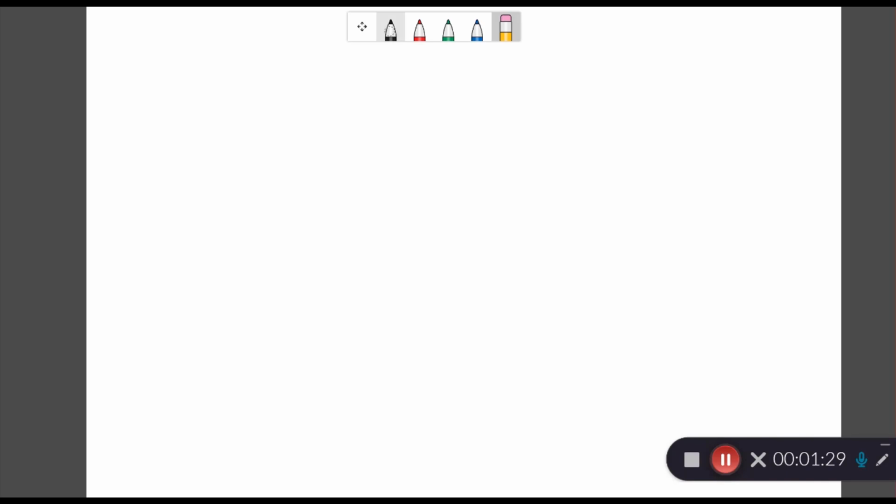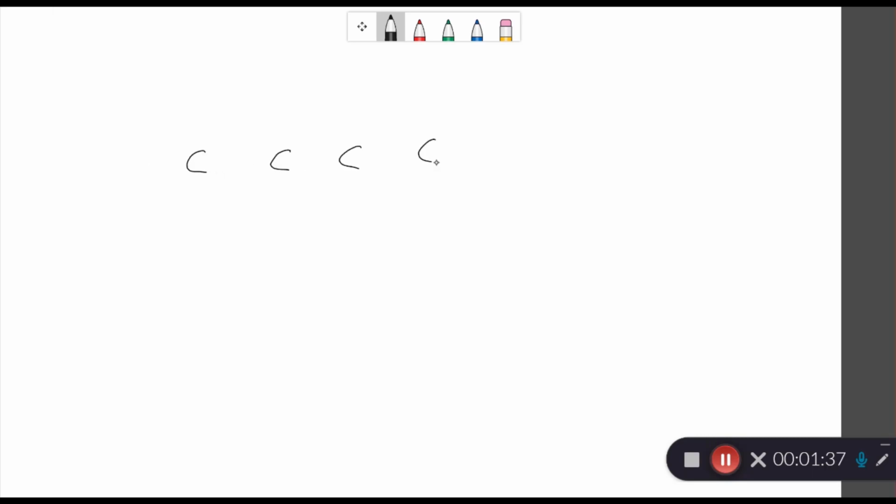Where this really starts to come in handy is when we have a larger molecule. So let's say I've got something like hexane. Hexane has 6 carbons: 1, 2, 3, 4, 5, 6. If I want to draw a Lewis dot structure of that, then I've got 4 electrons around each. And you can time me on how long this actually takes. Hopefully I've got all the electrons in here.